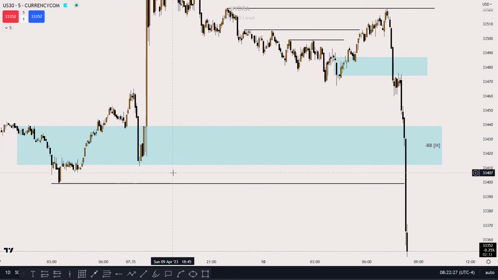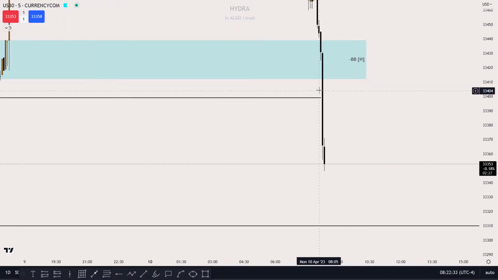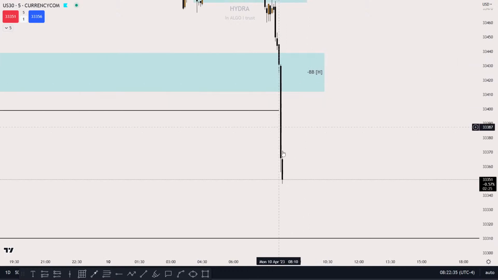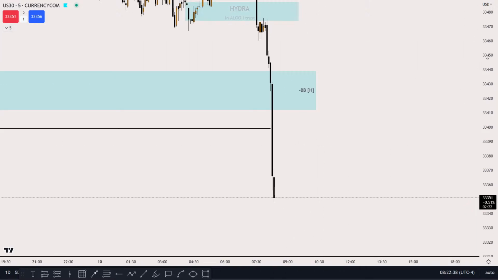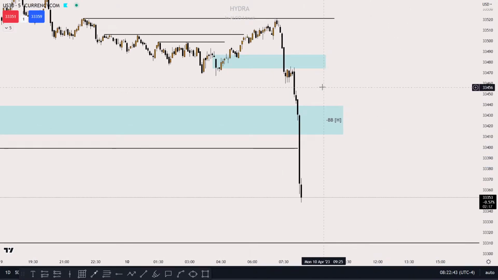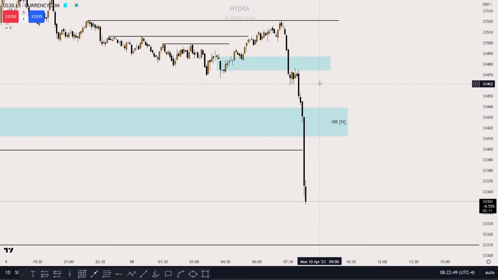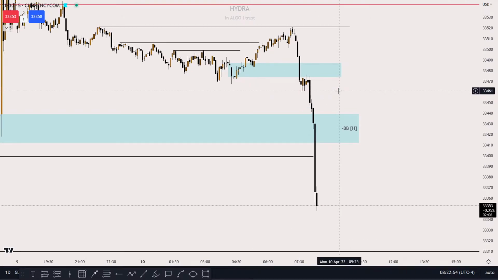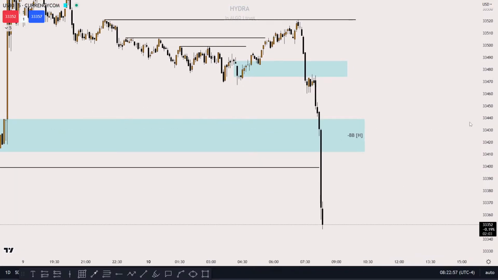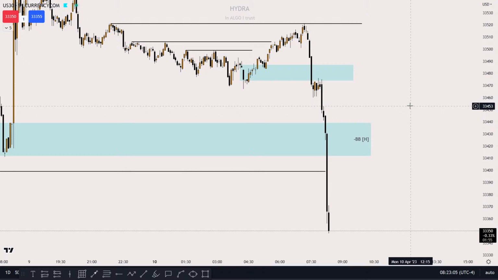What do you see? Price generated a breaker block on the hourly chart, right? Price closed its body below the breaker block. Did price give us a chance to enter? No, it was very aggressive. Some of you are so new that you ask me, Hydra, one time I hear you say once price closes the candle's body below, then I should enter, and sometimes you take entry before price closes a candle's body below. When you see me entering before price closes a candle's body below the breaker block, I'm taking a turtle soup entry.